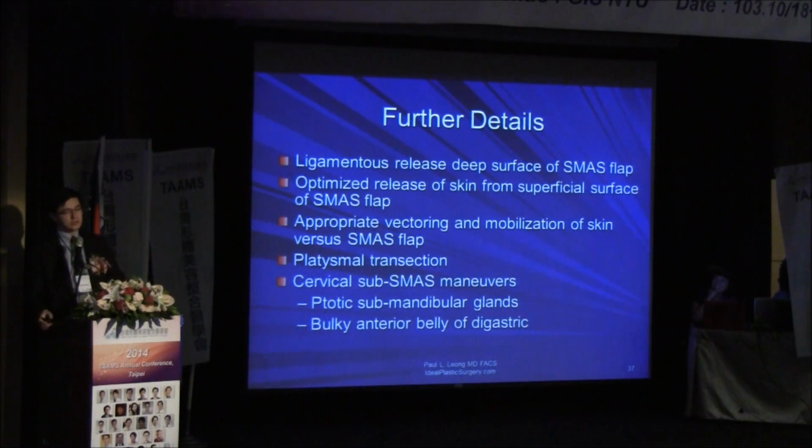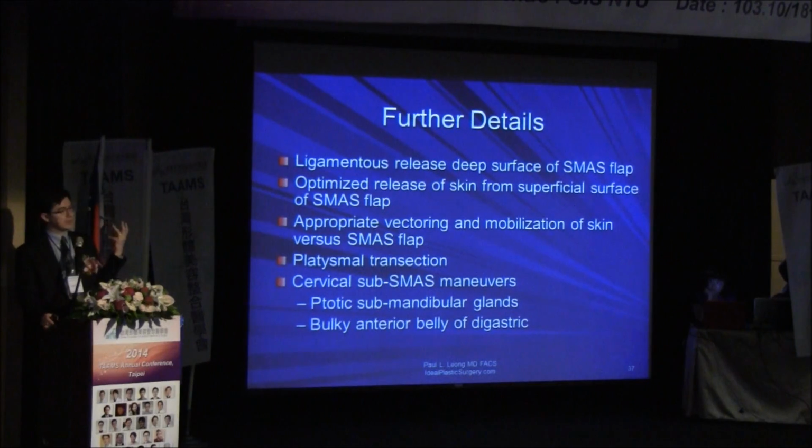And finally, in terms of your cervical end result. In patients who have ptotic submandibular glands, and I'd say there are many excellent surgeons in the United States that don't go after this, and I'm respectful of that decision. It depends upon your comfort level. But if there are ptotic submandibular glands, portions of these submandibular glands can be removed because all of the ptosis in the neck is sort of cloaking.